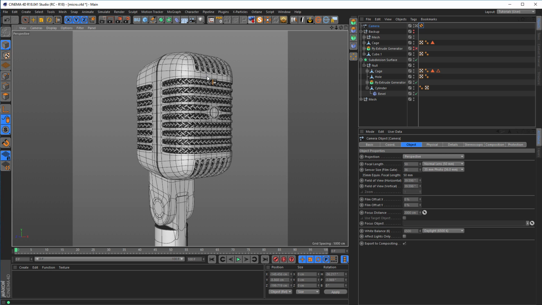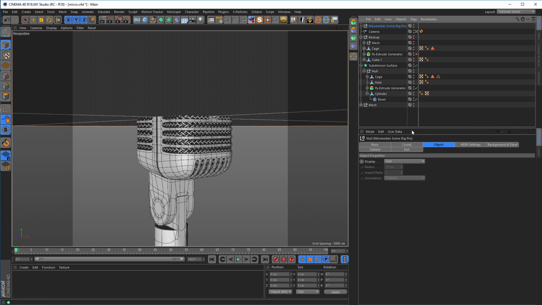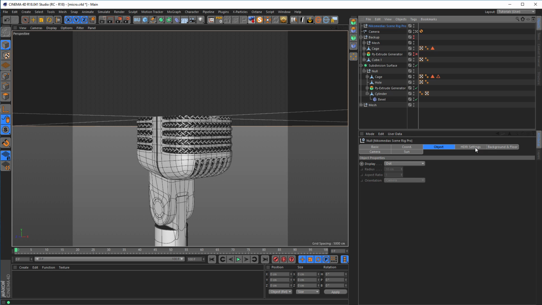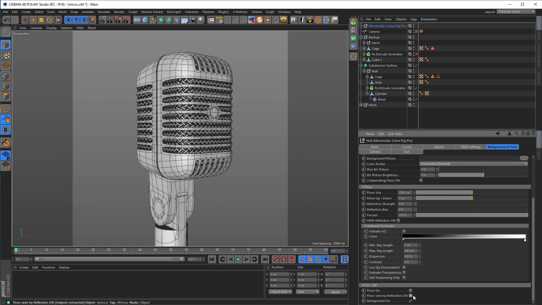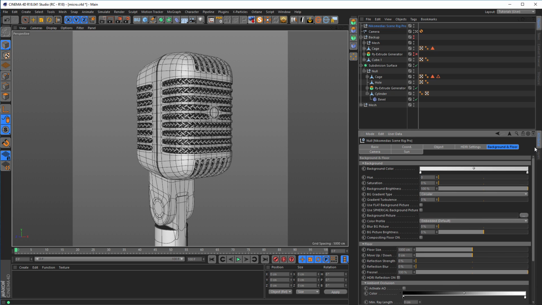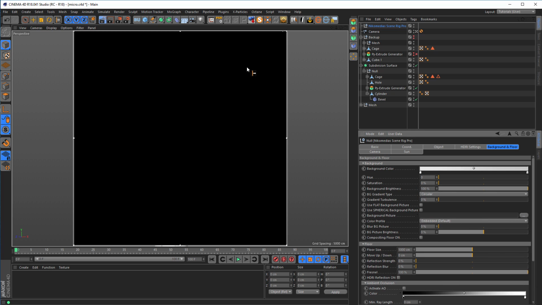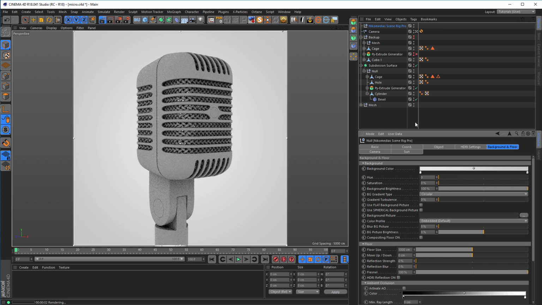Okay, so to reflect and light something else, I use my scene rig, of course. So click on it. I don't need any floor here, and I don't need this one. And now we should see something. Okay, the model itself looks great. Maybe the mesh is a little too thick, but this now we can change it.